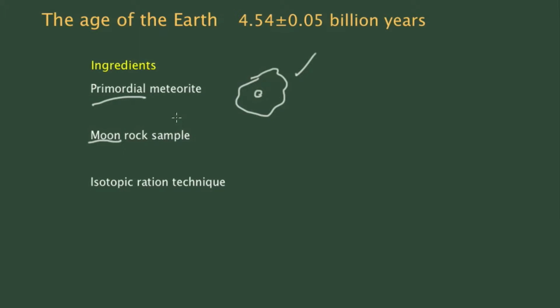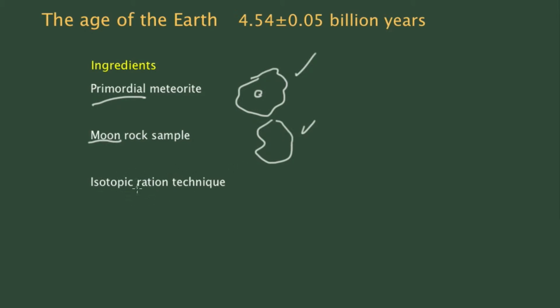The rocks inside the moon have not changed much, and there is also a lot of evidence that the moon is in fact a piece of Earth. When the Earth was forming, there was a collision between a big comet or meteorite or another planet, and from that collision a chunk of the Earth, which is now the moon, was expelled and ended up rotating around our planet. Therefore, any sample from the moon is in principle an Earth sample. So that's another rock that you will need.